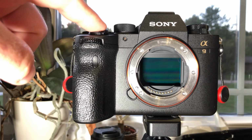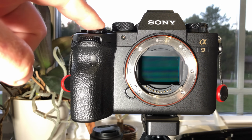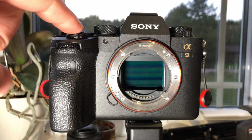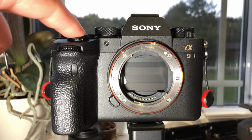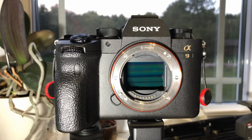Now, while there isn't really a change to the electronic shutter, it's still up to 20 frames per second. What has really been focused on is, again, around working professionals, and that was focusing in on the mechanical shutter. So the mechanical shutter has been upgraded in every way. It's now capable of up to 10 frames versus 5 frames per second, and so it's doubled the speed there. But beyond that, it's also a much smoother, more refined shutter mechanism.